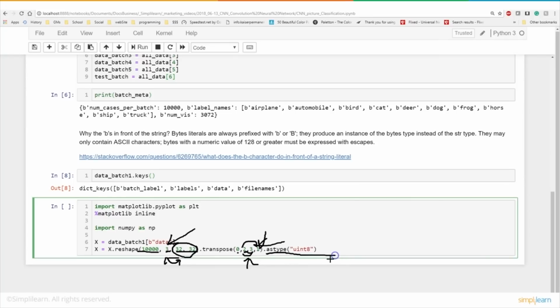And then astype, this is really important, we're going to use an integer 8. You can come in here and you'll see a lot of these, they'll try to do this with a float or a float64. What you've got to remember though is a float uses a lot of memory. So once you switch this into something that's not integer 8, which goes up to 128, the amount of RAM that it loads is going to go way up. So you want to go ahead and use this. You can try the other ones and see what happens if you have a lot of RAM on your computer. But for this exercise, this will work just fine.